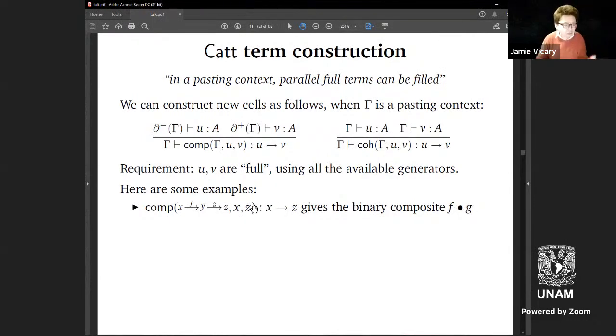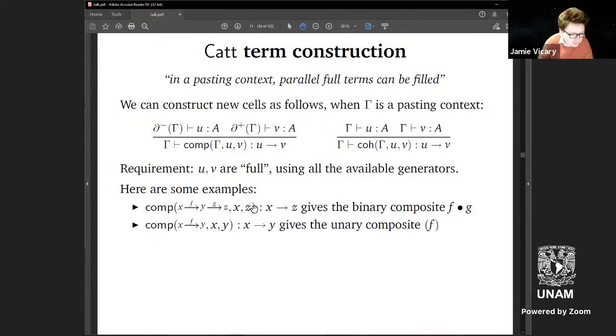So why do we do that? Well, because it will turn out to have all the properties of the binary composite of f and g. Here's something else we can do in this approach. We can have unary composites. So this is like a bracketing of just a thing. It's like a unary composite of f with itself. So we do this like this, comp f from x to y, and we interpret this as a unary composite.